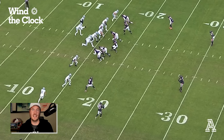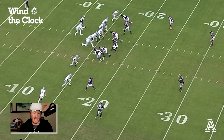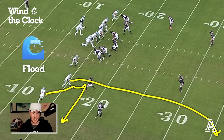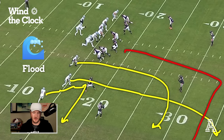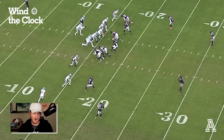As games go along, coaches and players look at past iterations in the same situations — that last third and 10, they ran this blitz. The Lions are going to use a play designed to beat top hat again, but also a way to overwhelm box technique by putting three players into one side — a flood concept. Raymond goes in motion, then works back to the flat. Jameson Williams, very fast, runs a high corner. Amon Ra St. Brown runs a sail route, a middle corner. Three routes to one side — a flood. This could overwhelm box technique coverage, but Jackson does a good job of playing it.